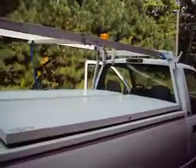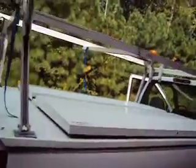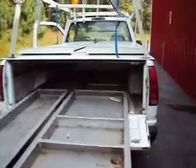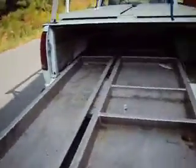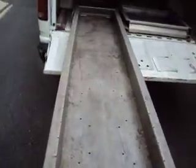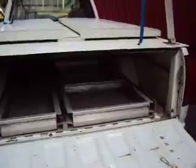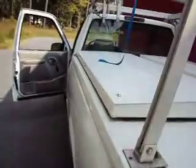Now the rack it has on the back here is a very high dollar rack. If you were going to buy this rack and setup, it'd be every bit of $1,500. In the back it has these two sliding trays which are aluminum. If you don't want them, they pay a nice buck for them at the scrap yard. The whole thing just pops out of there and then you have just a regular pickup if you don't want this rack.